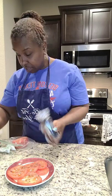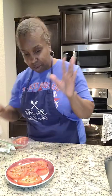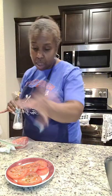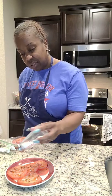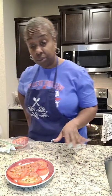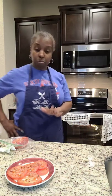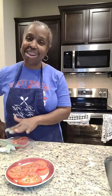Y'all done got fancy. I went and got me a grinder. I wanted to get one that I seen on Amazon when they had the Prime Day, the little electrical or battery operated one. And I still haven't got there yet. Because I'm so old school, I was taught if it ain't broke, don't fix it. It is not broke yet. So I'm okay.